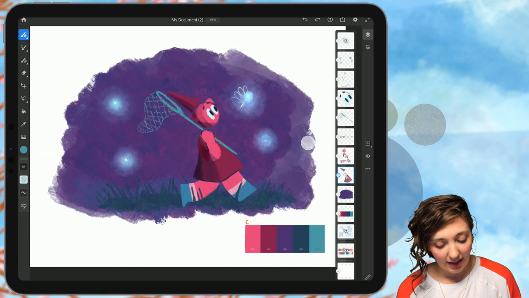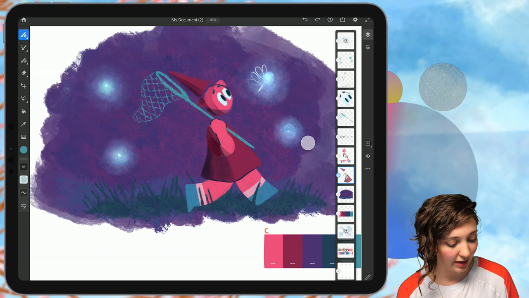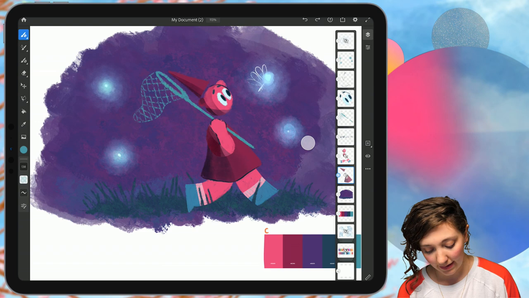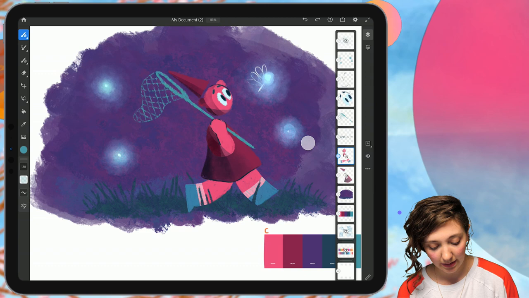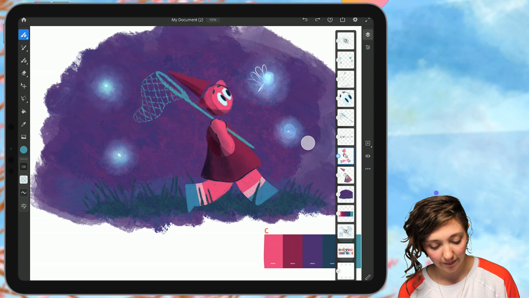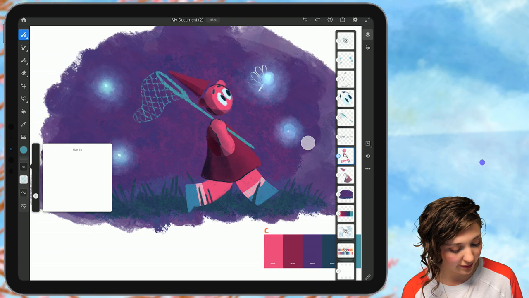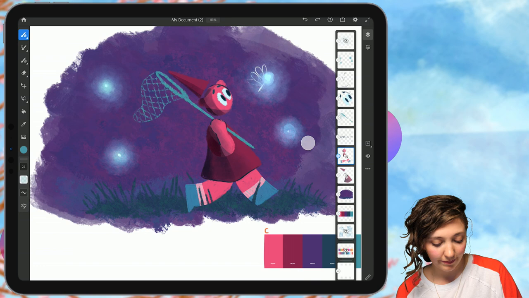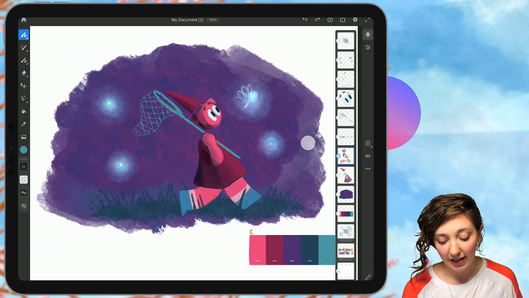So I might even go in without using the lasso this time. Increase the size, decrease the flow. Add a little bit of depth that way. Go into the arm, do the same thing. Nice. And there'll be an even smaller little shadow right under the hat. There we go. And then I don't think we'll have time, but in future live streams, we can always go back to the other streams.